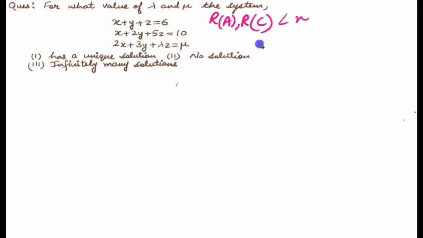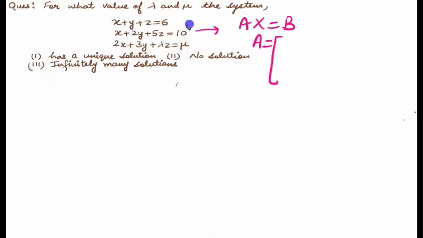तो यही same conditions हम लोग यहाँ पर use करेंगे, but for that we need to have the rank of A and rank of C. तो सबसे पहले ये जो system है, system को हम लोग एक matrix equation में convert करते हैं. This system can be written in the form of a matrix equation which is like this: AX is equal to B, and here the matrix A would be the coefficient matrix. इसे हम कैसे लिखेंगे, first column will consist of coefficients of x, will be 1 1 and 2. second column में y के coefficients आ जाएंगे. Third column will consist of coefficients of z. This will be our coefficient matrix.